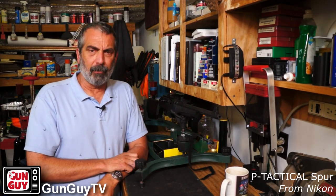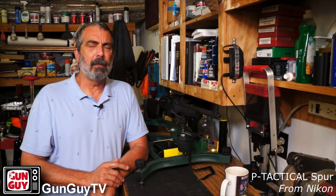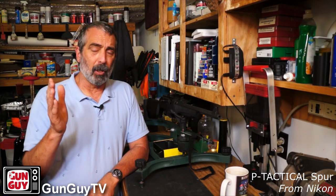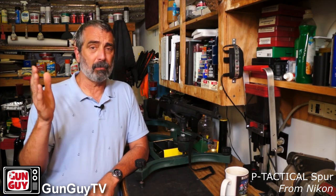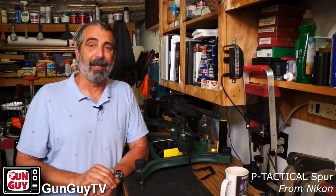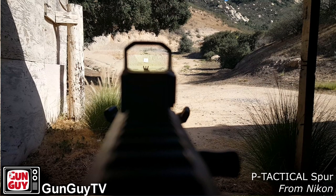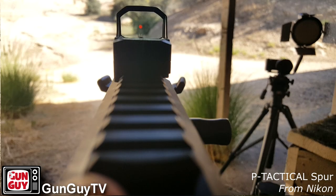Other technical stuff: it has an auto shut-off — I think it shuts itself off in 12 hours. It's got 10 brightness settings. The first and second are night vision compatible, so it'll work with your night vision. The other ones are variable stages of brightness and I found it to be very bright — when you get up to 8, 9, 10, it's extremely bright. What was really interesting is although I had no trouble seeing the red dot no matter what environment I was in, even out in the desert on a very bright sunny day, when I went to shoot video or a picture of the dot, the camera couldn't see the red dot when pointed at bright objects, so I had to point it at a little green bush for you to be able to see it.